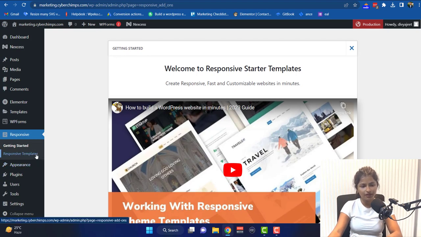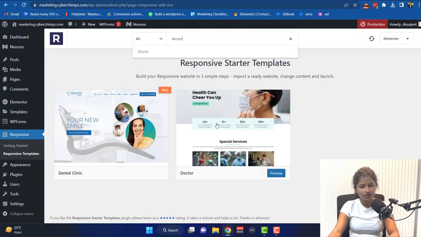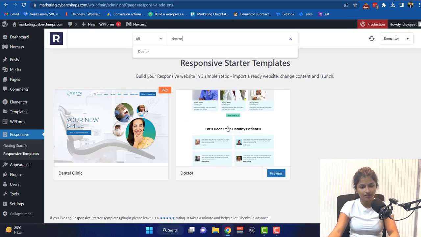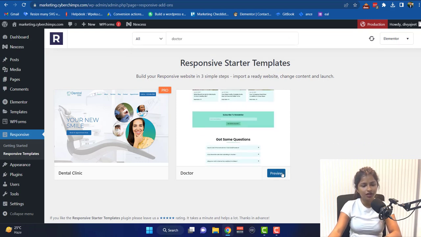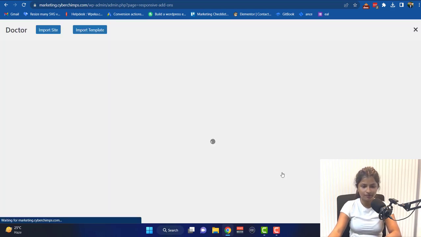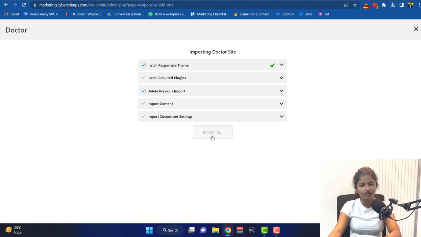To import a template, simply go to the Responsive Template section in your WordPress dashboard and search for Doctor and select the Doctor template. Here you can preview the whole template. Next, click the Import button and wait for the template to import. This process may take a few minutes, so be patient.